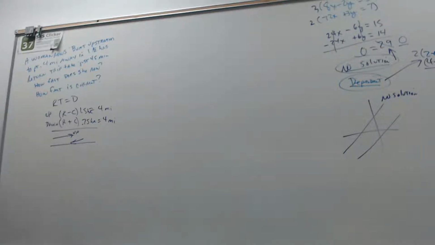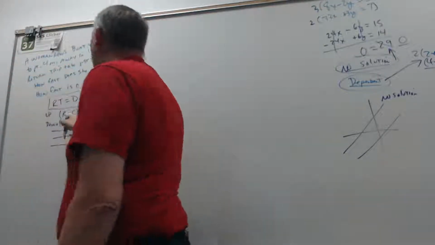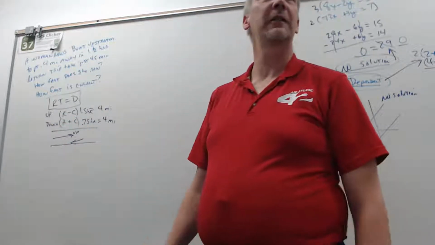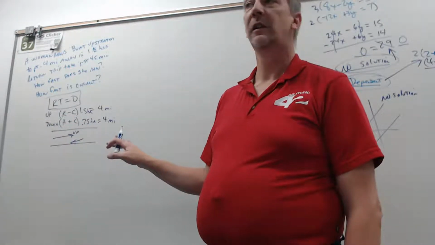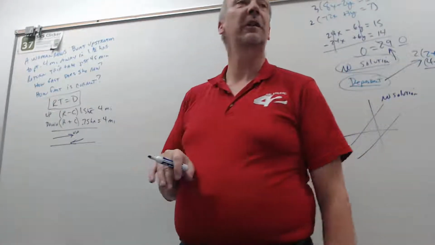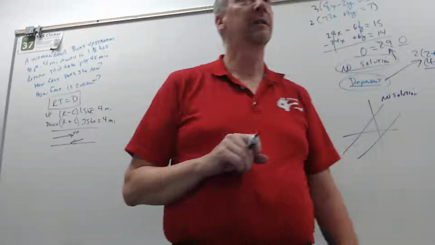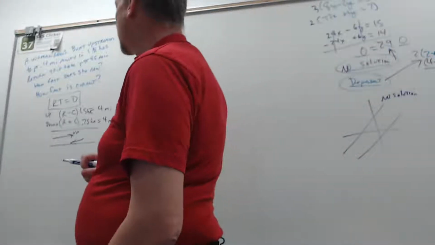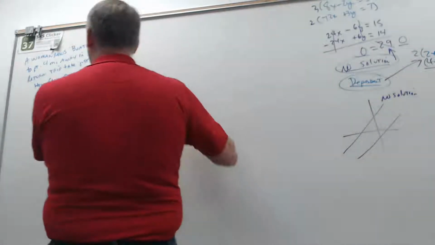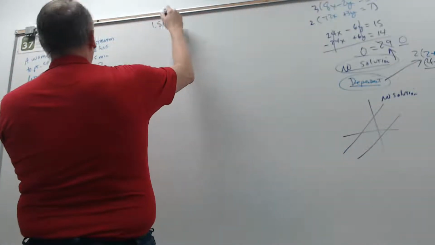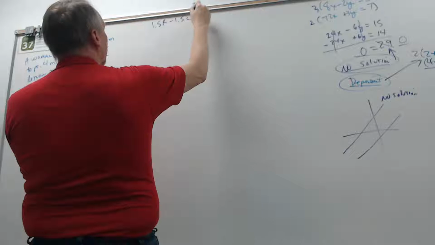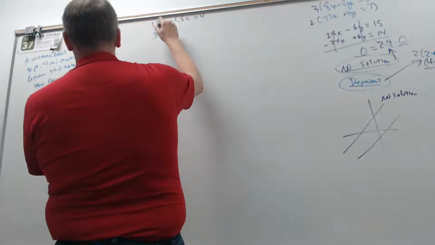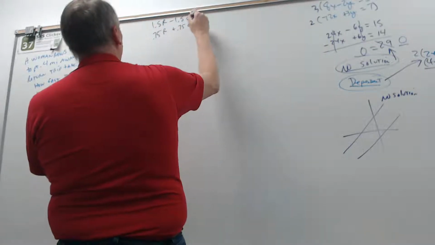Okay. So I'm using rate times time equals distance. I've got her upstream and her downstream. It would be awfully nice if we could cancel those, but we've got to multiply those by the factor, correct? Okay, so I've come up with the two equations based on rate times time equals distance. So, Angel, how would I solve it from there? You distribute in the time. Okay, so we'll distribute this in. So this becomes 1.5R minus 1.5C equals 4 miles, right? And this becomes 0.75R plus 0.75C equals 4 miles.